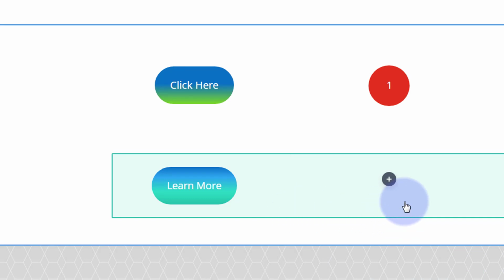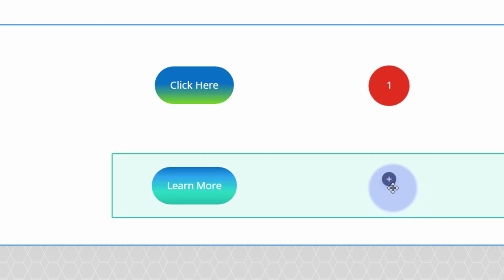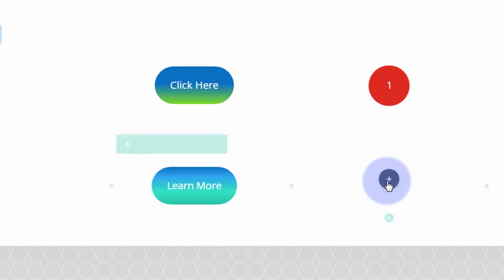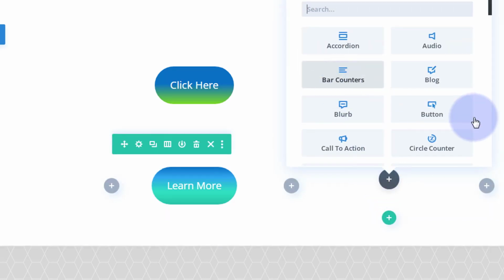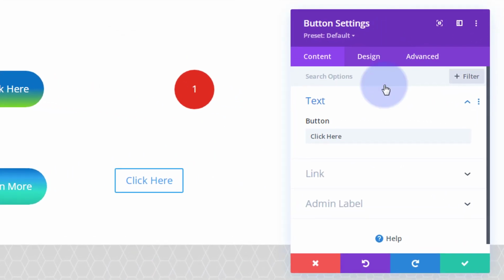Moving on, let's create a round button now that changes and grows and has different text in it when we hover over it. So again, I'm just going to hit the little plus, and again, I'm going to add the button module. Okay, initially, well, we've got a 1 up there. Let's make this a 2. But when I hover over it, I want it to change to say something else.